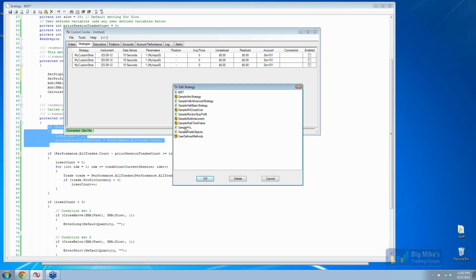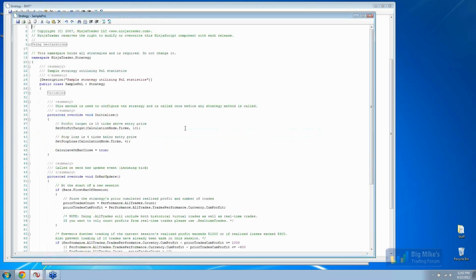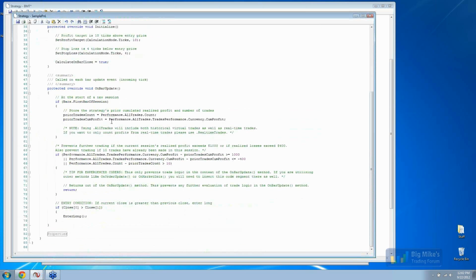If you open up sample P&L, which is one of the reference samples I showed you guys earlier, you'll notice this line here, prior trades cumulative profit, trades performance all trades, trades performance currency, cumulative profit. We're keeping track of the prior sessions' cumulative profit, and then we're subtracting that from the total cumulative profit to determine the current session's cumulative profit.